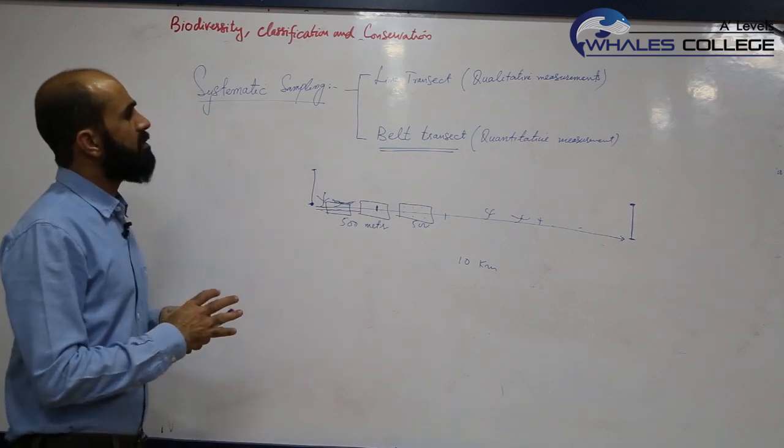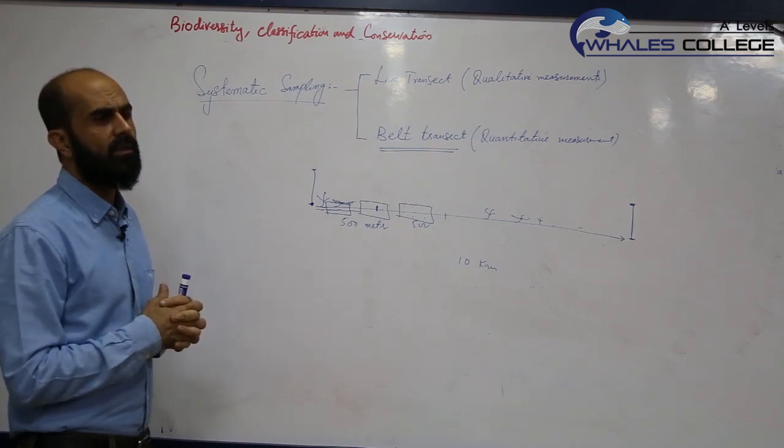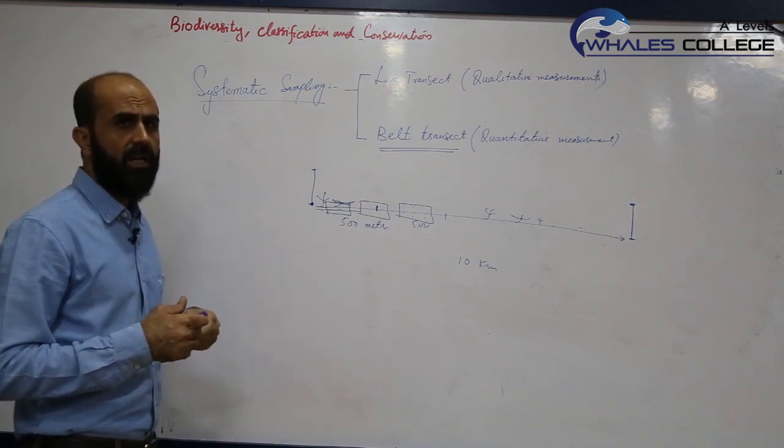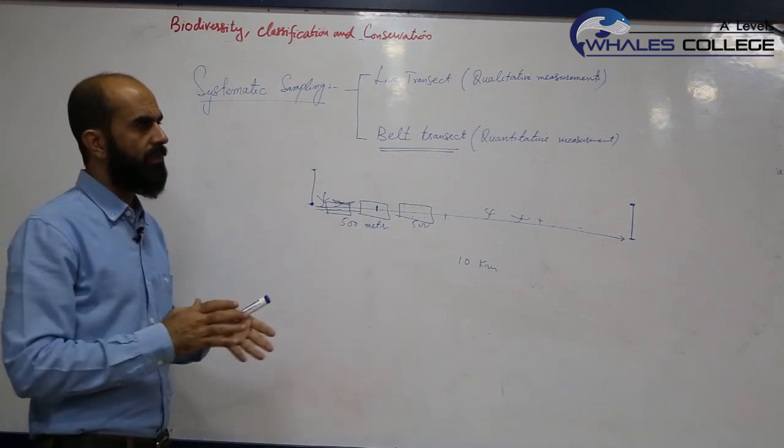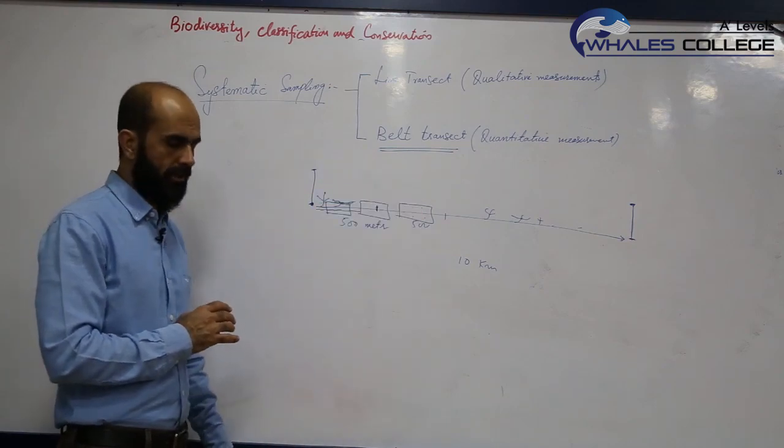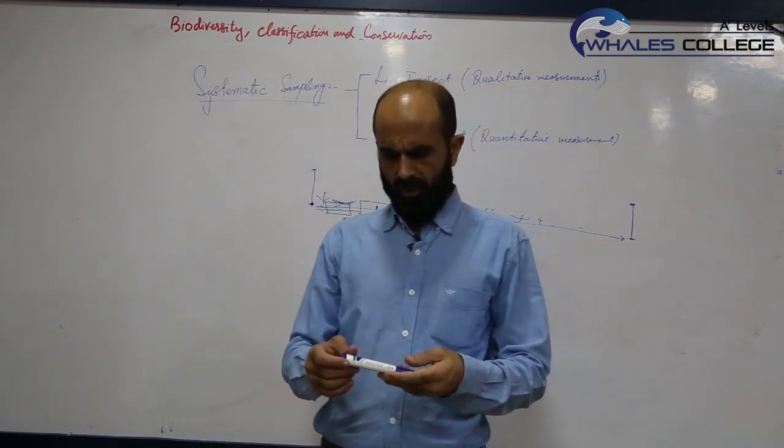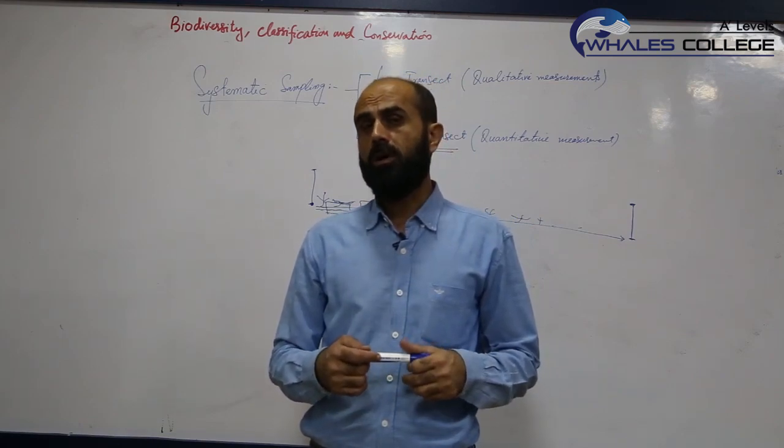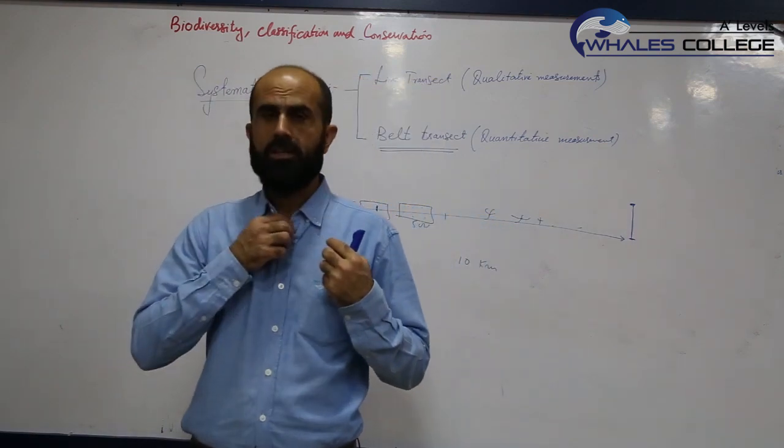If you want to calculate or do the systematic sampling, it's given in your book in detail. We draw the kite diagram and I'll share with you in the form of notes. The diagram is given and it will take a long time to draw it here. In the next video we will move to the next topic, correlation. But before this we will also talk about the capturing and recapturing mechanism.